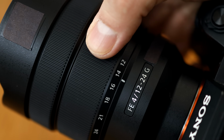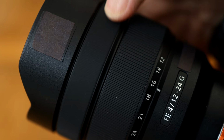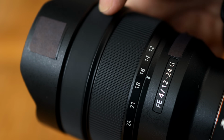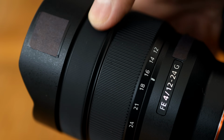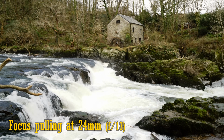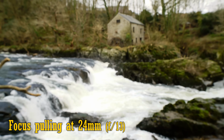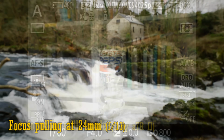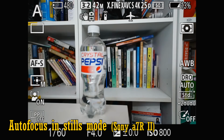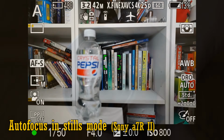The zoom ring is rubberized, turning smoothly and evenly, and so is the manual focus ring. It's electronically coupled to the lens's focus motor, but works pretty responsively. Here's the level of focus breathing you can expect to see from the lens, a slight zooming in as you focus more closely, nothing disastrous though. The lens's autofocus motor is quick, silent and accurate, you won't notice it at all in use.